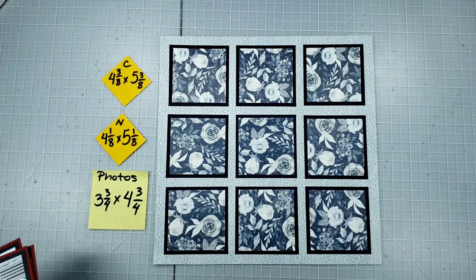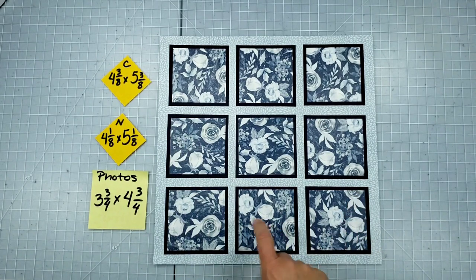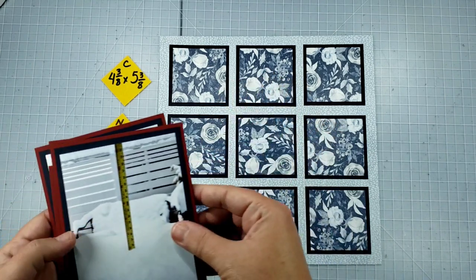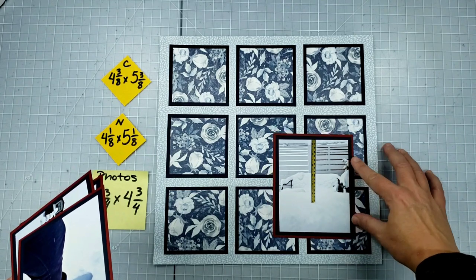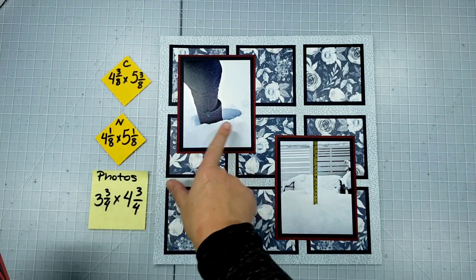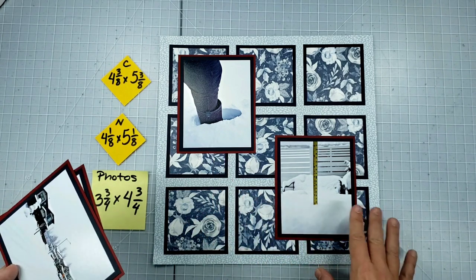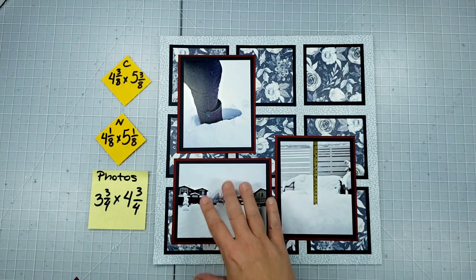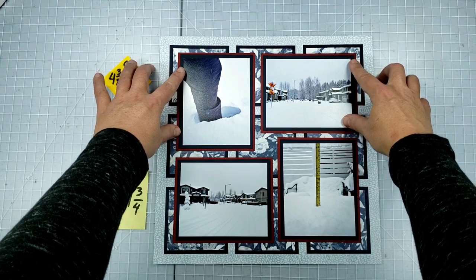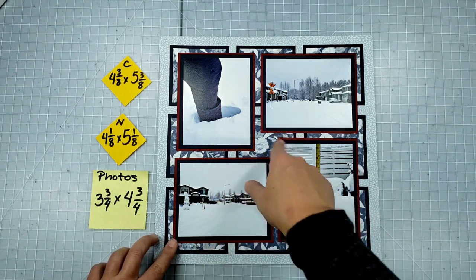Thanks for standing by — I have the second page of my two-page layout assembled. I did the same background pattern as before. This time though, I used all nine of my frost decorative paper squares. For this side of the layout, I decided to go with what I call a pinwheel photo arrangement. I have two vertical photos — three and three-quarters wide by four and three-quarters tall, trimmed from four by fives because when matted they were taking up too much of the pattern and you couldn't see the pretty paper in the background. I also have two horizontal photos. We did have a lot of snow — five inches that we got that night, with accumulation of over two weeks of snow.